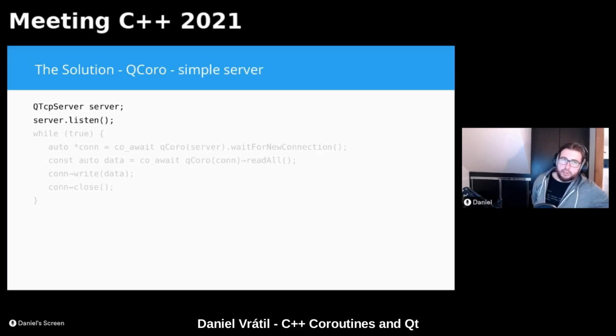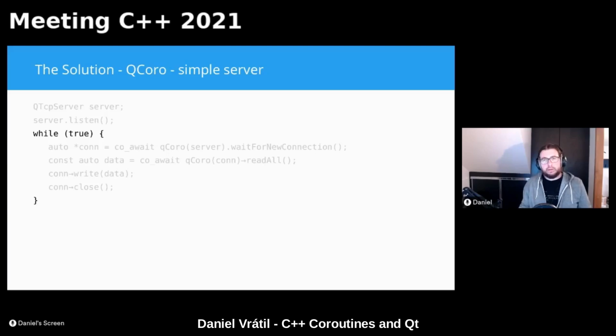Here is another example of a super simple server. So we create a TCP server. We say, okay, listen for incoming connections, and then we have an endless loop, which really, I never want to have this kind of construct in my main UI thread, right? This would just block forever. The cool thing about coroutines is now you can simply have this in one of your slots that you just make sure gets invoked from the event loop, and this will not freeze your event loop, and it will not make your UI freeze. Here, what we do is we co-await a new connection.